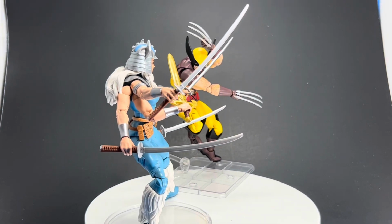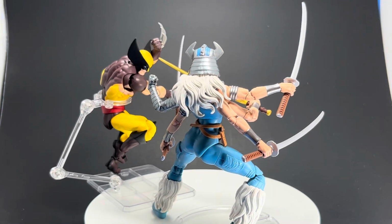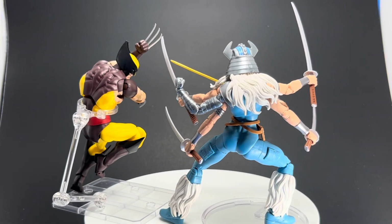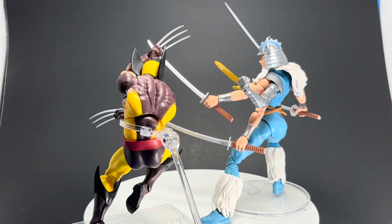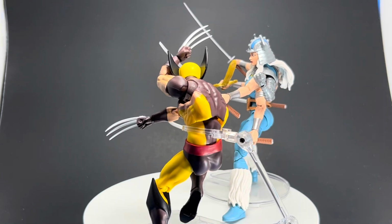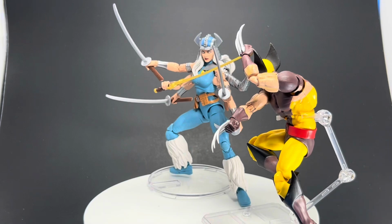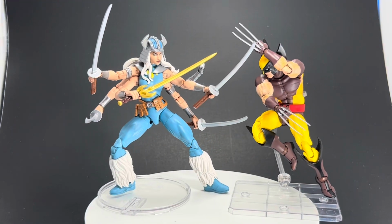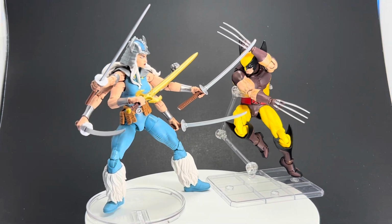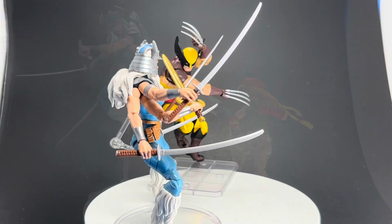Here she is against the CT Toys Wolverine, the one that I got for only $12.50 on AliExpress. So I might link him at the end of this video, if you guys want to see that review. I do have a full review on him. Probably the best Wolverine figure you're going to get, and way cheaper than a Marvel Legends. I think if you are a first-time buyer on AliExpress, they give you a bigger discount. That's why I got him for $12.50.